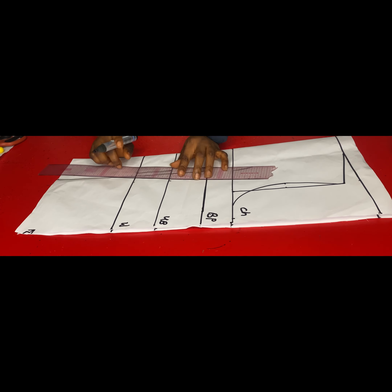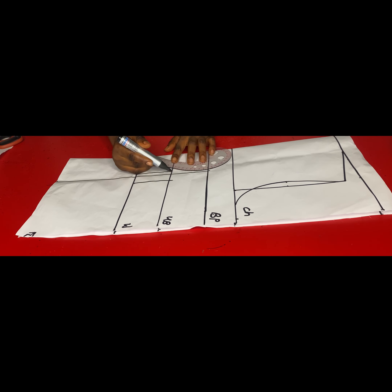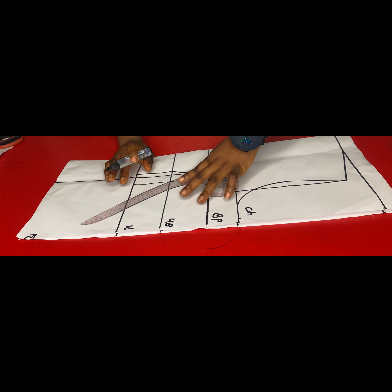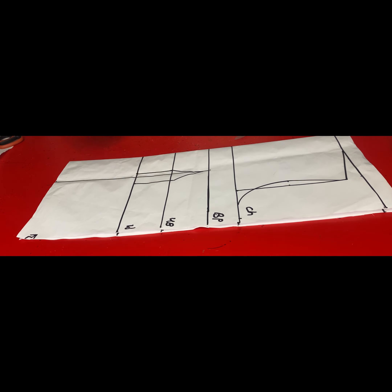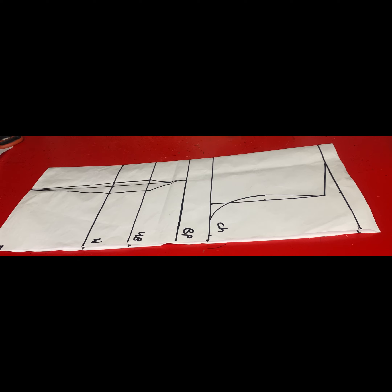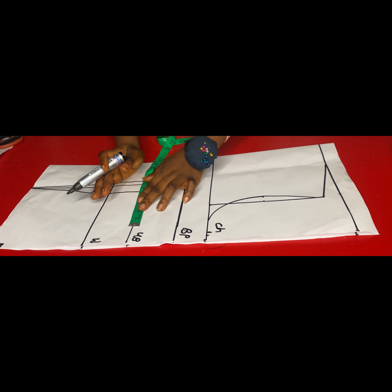I'll connect with a straight ruler from the under bust to the waist on both sides, and then from the under bust to the bust points I'll use a curve ruler to connect. You can see how I'm placing the curve — I don't really want a curvy effect on this side so I connected it with a slight curve. Then I'll take the dart from the waistline down to the top length with a straight line. After that I'm going to measure my bust divide by four on the chest line and add my sewing allowance.